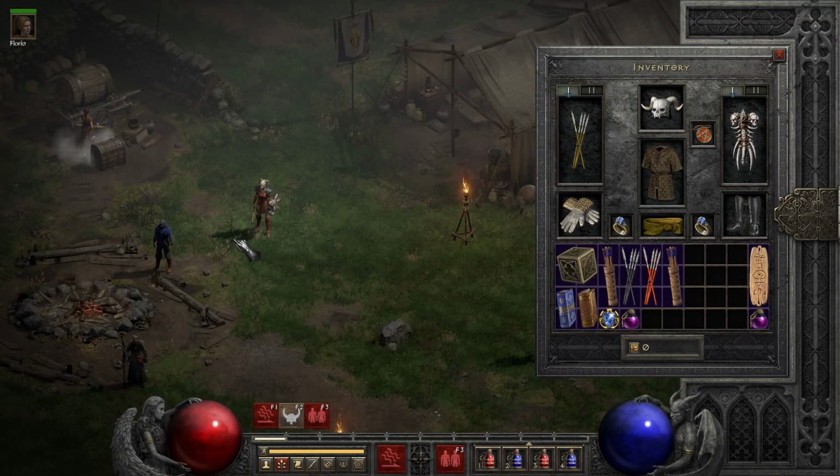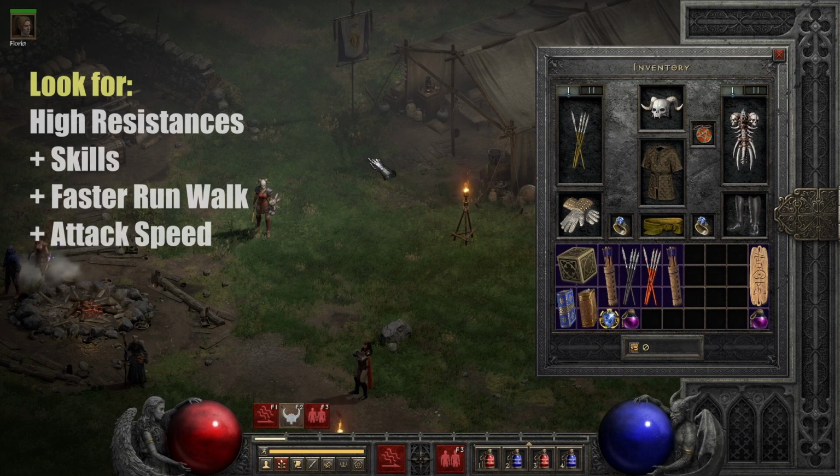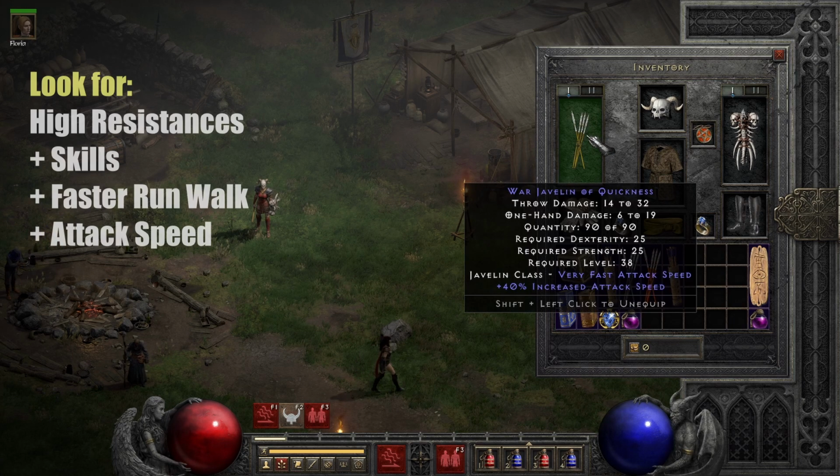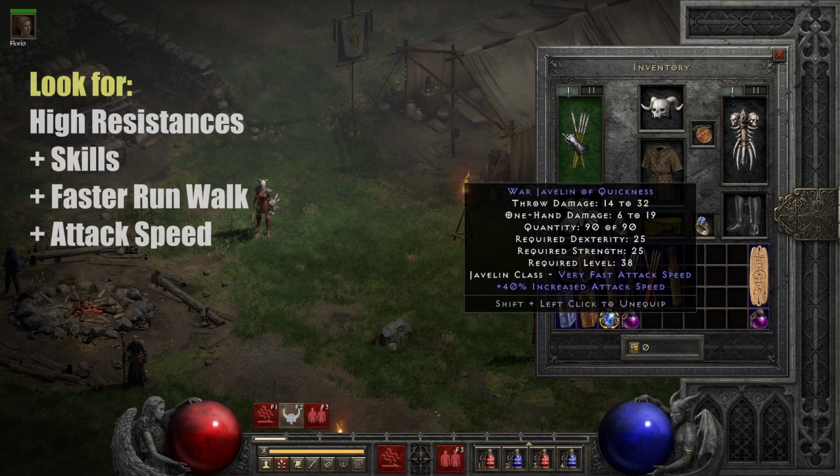Budget gear means very low gear that you can find either by leveling or by just hitting Hell areas. Most of this stuff you can also already find in Nightmare. So let's take a look at the gear. We have just blue javelins and then some other rare javelins here. You can just shop for these or you will find these. There's nothing special about them. There really isn't anything that you particularly need in the beginning.